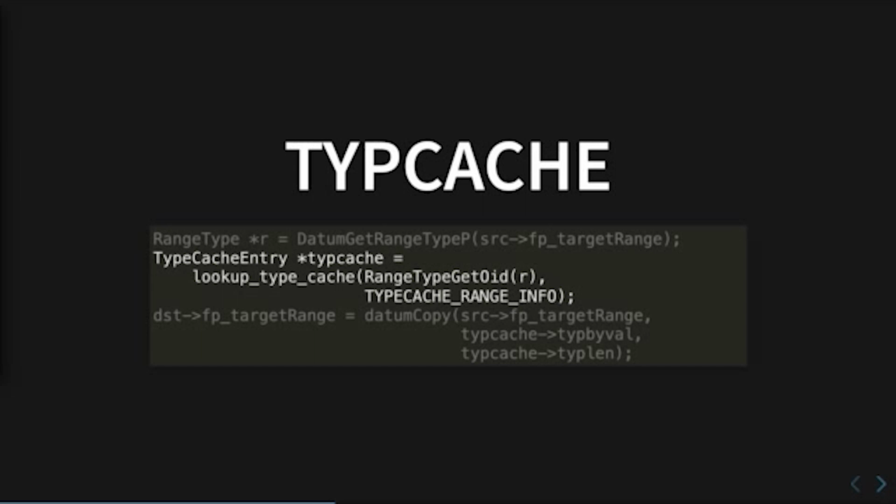A type cache entry is never actually freed. Postgres assumes that types don't change very often, and so it doesn't need to free them. So you see there's no release or free or anything like that happening here. I guess if you built an application that operationally defined types and redefined types, then you would probably run out of memory in Postgres, but hopefully no one is doing that. Here we're just pulling off the type's size and whether or not it's passed by value so that we can make a copy of the range.